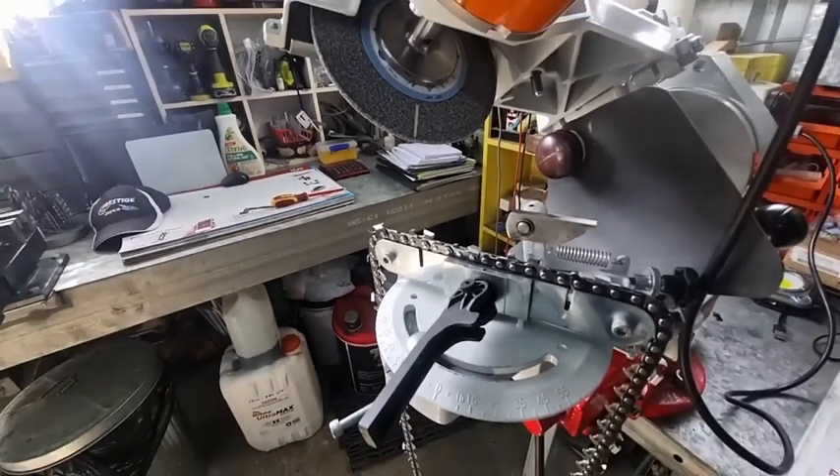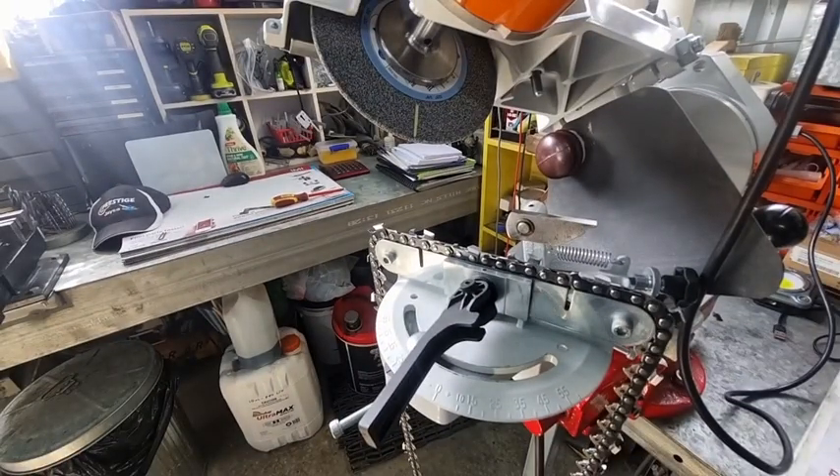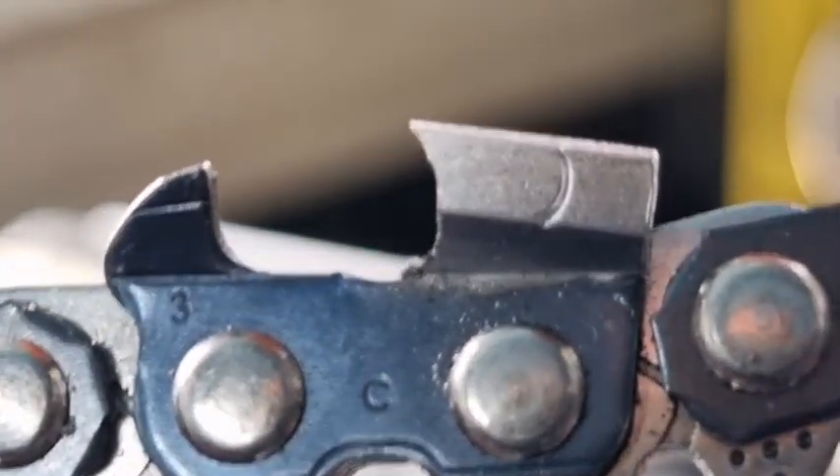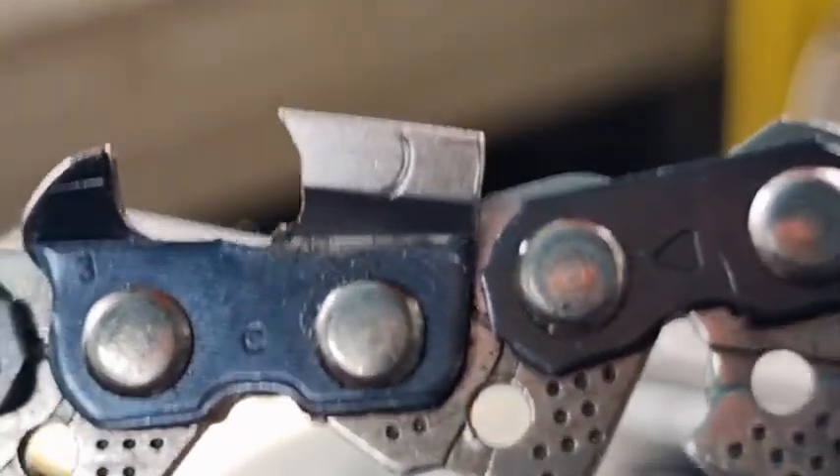That's it — pretty basic, pretty straightforward. That's how you do 10 degrees downward tilt. There's nothing in the manual about doing it because it's almost like if you've got a Stihl USG grinder, hey, don't grind Oregon, don't grind Carlton, don't grind any other chain except a Stihl chain. No — you want to be able to use this grinder on any chain. Unfortunately the instruction manual doesn't go into any detail about 10 degrees downward tilt because Stihl don't recommend it. Here's what a chain looks like ground at 10 degrees downward tilt — not a bad profile, it's got a little bit of hook on it, but that's not too bad.